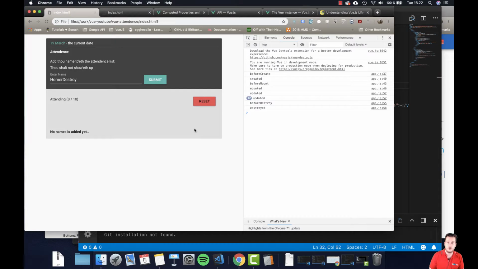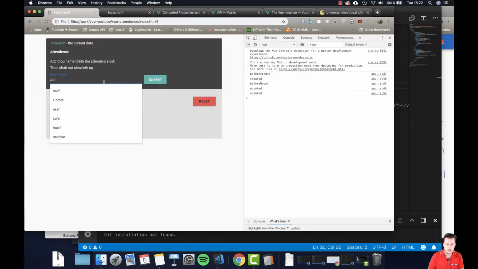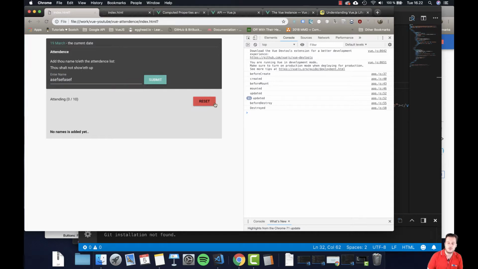That means we can't use it anymore. It's still here, the data is still here, whatever we planted in here from scratch before we destroyed it is here, and if I click submit again, well, nothing happens because it's destroyed, and I can't really use it anymore. So we actually stopped the instance from working or being reused because we said we don't want it anymore. And let's just see if we do reset, still works, but again, doing the destroy, now everything stops working. So we can't reset, we can't do anything, it's gone. But the view, what we're seeing, is there.